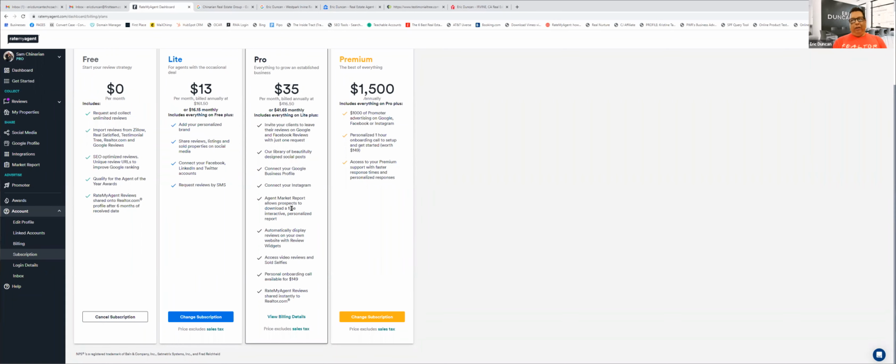Because if you are going and let's say doing it from Zillow, you have to do it from Zillow. And if it's a seller, chances are they don't have a Zillow account. So it becomes very tedious. And you can also take the link from your Google profile and give that to them, but there's no follow-up. And if they don't have a Google account, again, now they have to create an account. With this, it's unnecessary. The system will guide your buyers and sellers through the process, and then you're notified once they've completed that review.